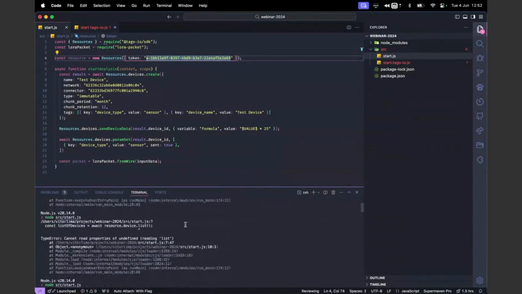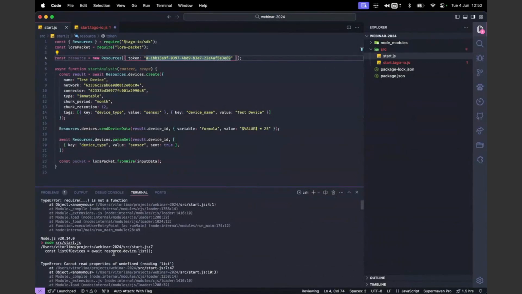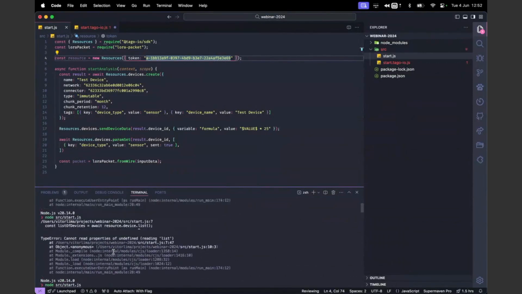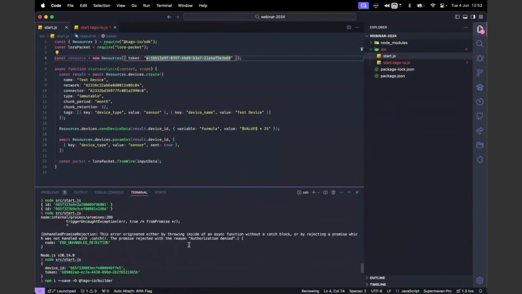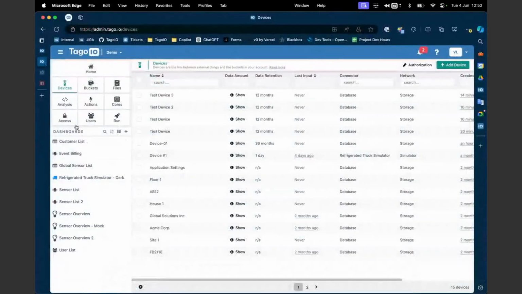When you get authorization denied, it means your token is invalid, but if it's working for a device, it means the token is valid, right? But it also means that you have not set up the permission for your analysis to use that operator.